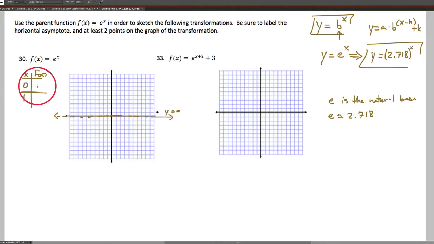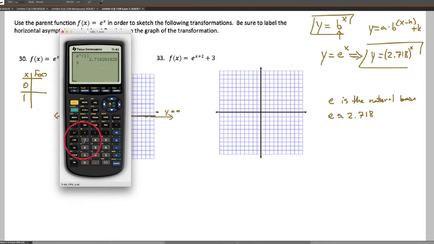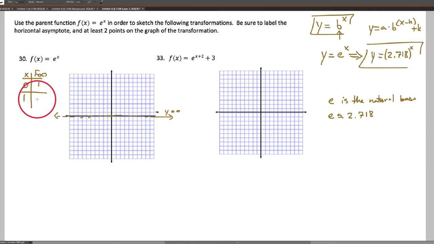And when you plug in 0, I suppose we get e to the 0. Now, what do you know about anything to the 0 power? Well, I know that anything to the 0 power is 1, so when I do e to the 0 power, I should get 1. And the neat thing about this is when I plug in 1, I get e to the first, which is just e, which I'm going to write as e, but then I'm also going to write as about 2.718. So that when I go over here and graph this, I actually know where e lies. So we say 0, 1. I totally expected this to be on the parent function anyway. And then 1 comma e, which would be about three-quarters of the way between 2 and 3 here. We would say that this is our parent natural exponential function.